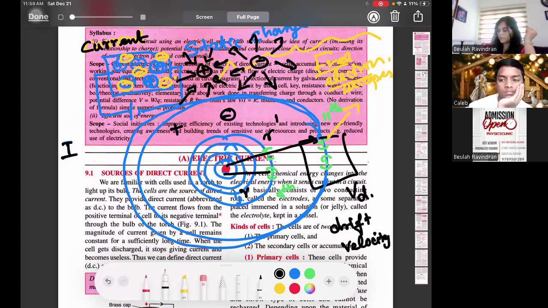So these are the electric field lines, or the lines of force, we can say. Electric field lines you have learned. So from the positive, it moves outwards. Towards the negative, it will be inwards. From positive to negative. Like this. Understood? Like this, you have drawn. Do you remember this? So these are electric field lines.